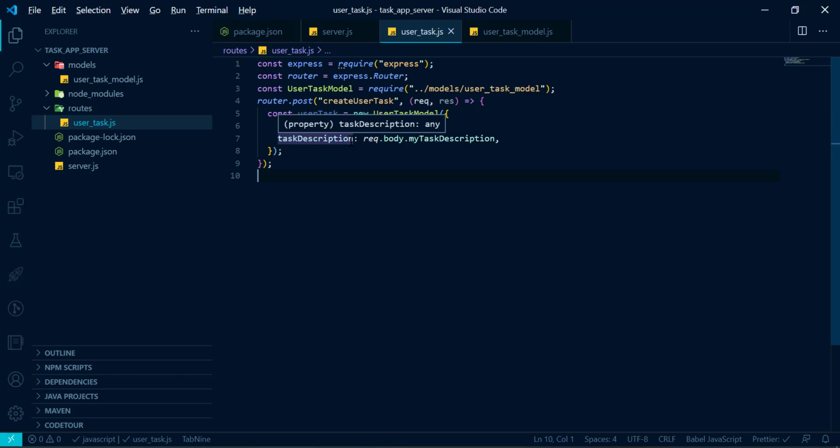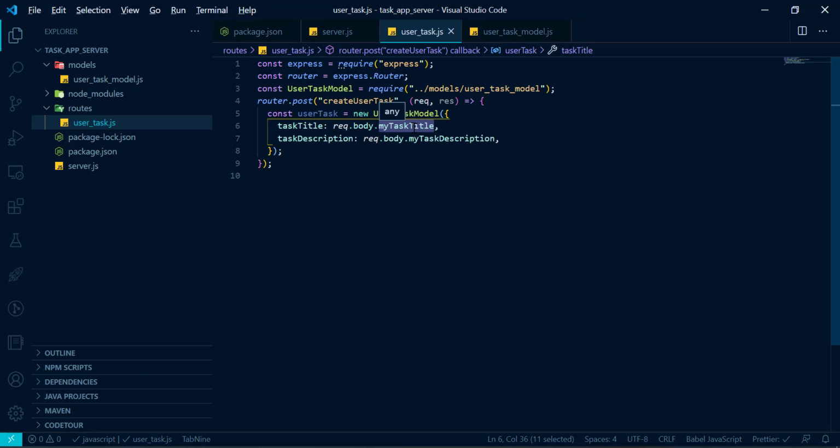Okay, so pay attention here. This is how we set data to these fields. In the task title, to set data, we have used request.body.myTaskTitle. So this is the request object, and then this is body, and then we define myTaskTitle. This is the name we have given.